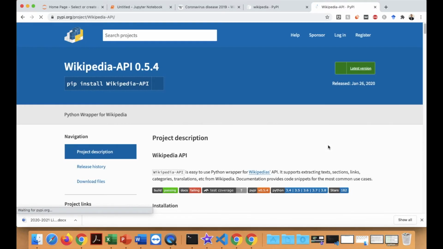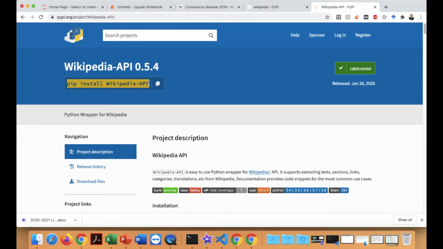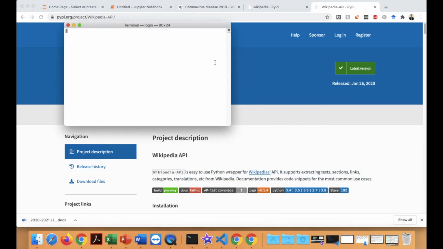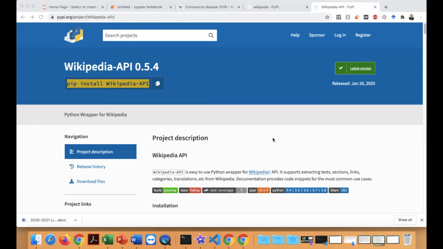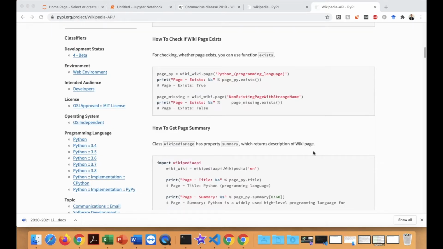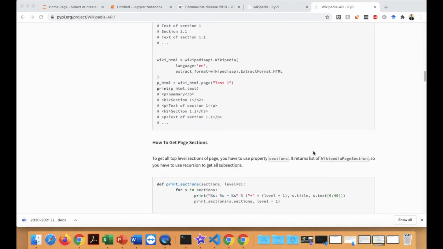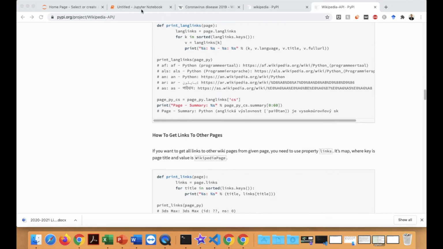So you can click on the documentation and see how to install it. They already have given you the guidance. That's pip install wikipedia-api, and all you need to do is to copy and paste it on the terminal like that, and then install the package. By the way, I already have done this. So you need to read the documentation. That's the best guidance. Make sure that you always check the latest developments in the documentation because they may change.